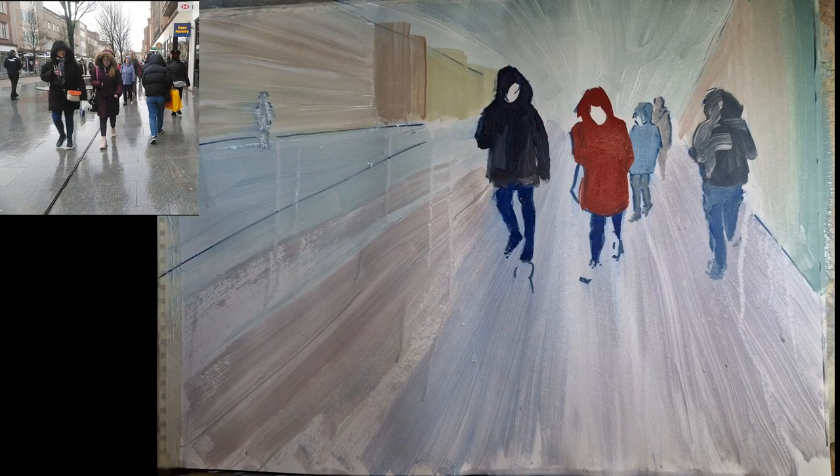Okay, so again, faces, bags, accessories, things like that, I can put in later. My next priority: what I've done is I've covered the white paper as quickly as possible. As you saw, I started off with the sky, and then I've judged all my tones and things relative to that sky. By putting in something for the sky, I can judge better what the other colours and tones need to be.